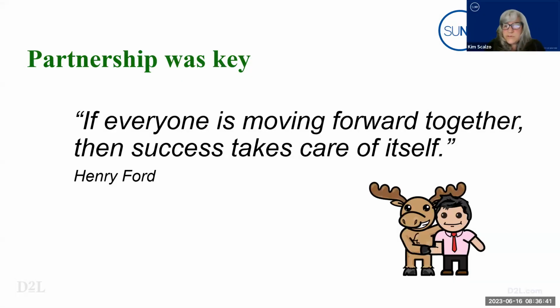Great. And as we close, I just want to say thank you to Tracey for finding and pulling this quote. I think it embodies what we did. So we hope it has come through loud and clear. The partnership between SUNY and D2L has been so important to keeping everyone working towards the same goal, and we will keep charging forward. Thank you. Thank you.